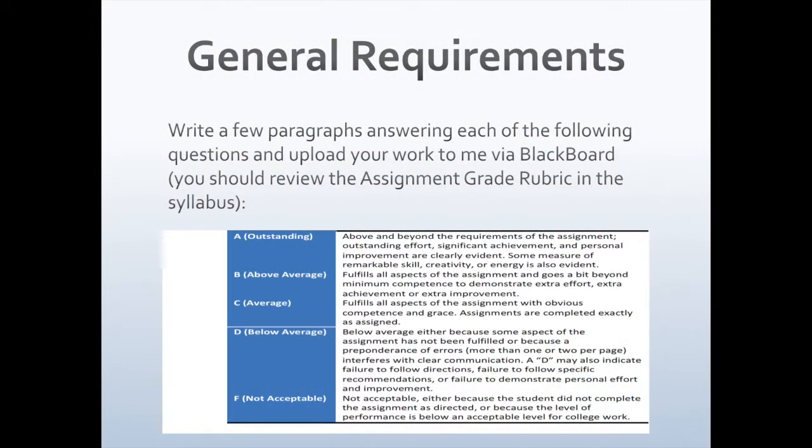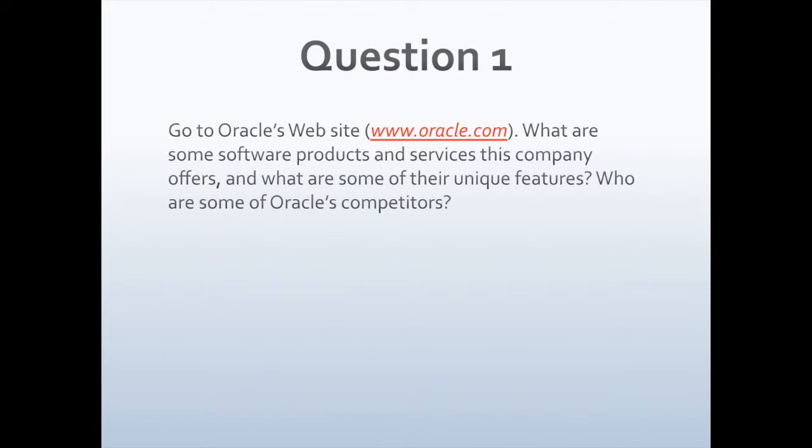Just as a reminder, here are the general requirements for the assignment. You were to write a few paragraphs answering each of the following questions and upload your work to me via Blackboard. I also recommend that you review the assignment grade rubric and the syllabus. You see it here on this slide. I'm not going to spend time talking about it. It's there for you. But if you have any questions about why you got the grade that you received for a particular assignment, the first place you need to check is right here. Check the rubric.